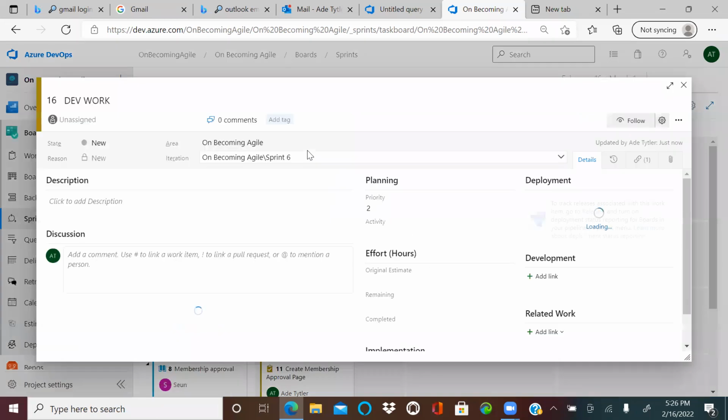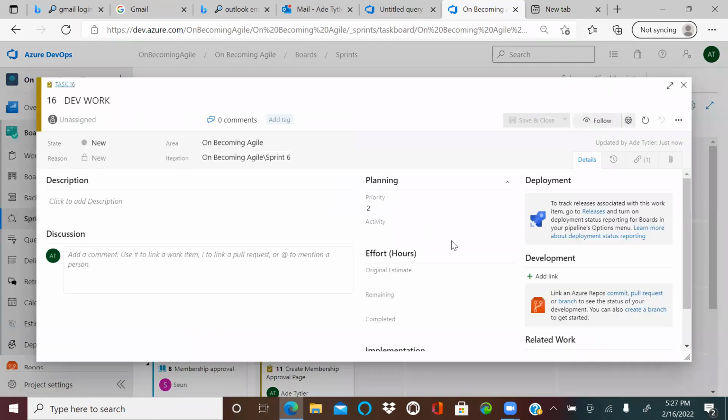I can click on that, that's the task. You see, it's showing tasks. That's why I said the tasks shouldn't stand alone. If I just leave this alone and I close the story and I put this as active, you can see it will come up on my board unparented, just standing alone. It shouldn't be standing alone.